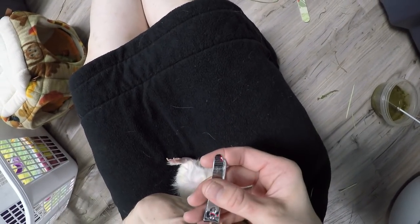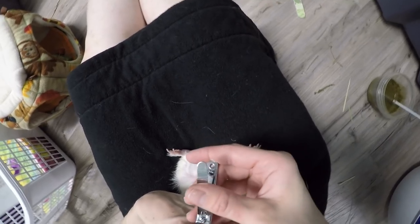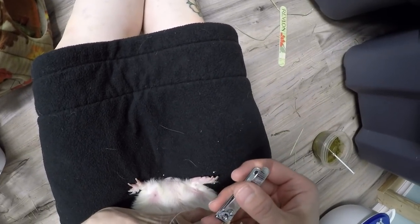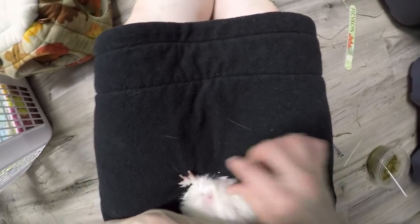Since her nails are white, I can see the quick. Sometimes you can get the quick to recede back a bit if you keep doing short trims. I think that's about all we can do safely. She's an Abyssinian and she has long fur at her bum, a little brown bum, and brown up on her face. She is so much better than when I first put her on my lap — any little sound and she just about flew off. One reason I do pig stuff on the ground is if they ever jump, they wouldn't hurt themselves.